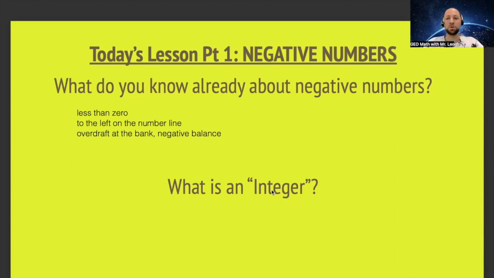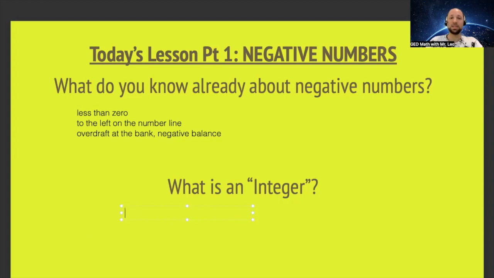Now, what about this word? What is an integer? This is our first vocabulary word, integer. Now, you're often going to see this word associated with lessons on negative numbers. So many times if you have a textbook, it might say studying integers, or today's lesson would be multiplying and dividing integers. So what is an integer? We often hear this word used when studying negative numbers, and it's often a signal if you're in a textbook that this lesson is going to cover negative numbers. But let's be very clear with the definition.